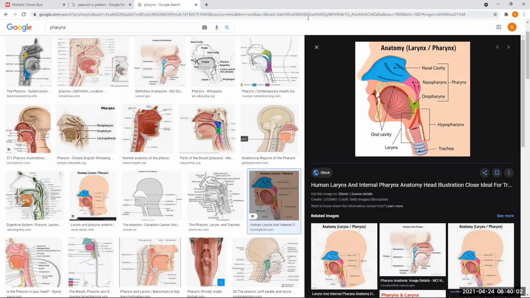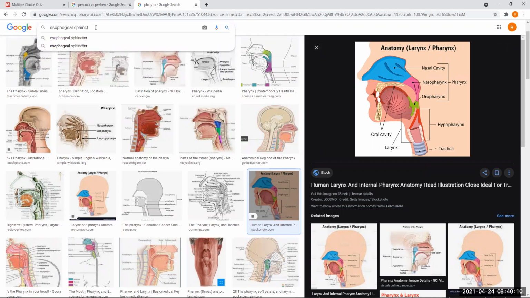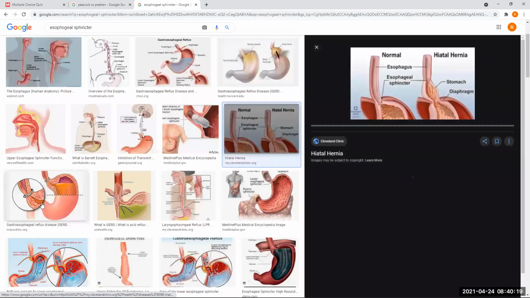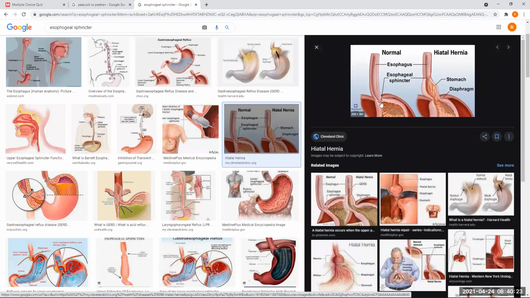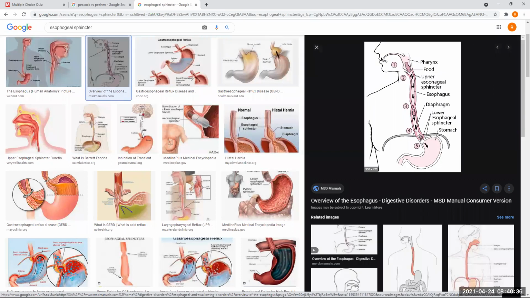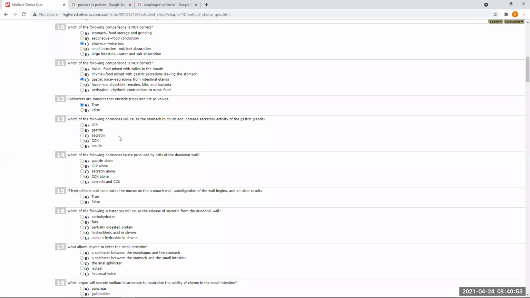Let's see what it looks like. So the esophageal sphincter, this is the one that actually shuts off the stomach. The upper esophageal and then the lower esophageal sphincter. The lower one in particular is associated with the stomach. You do have an upper one as well. So this is the one, most critically, that shuts off the stomach. Sphincters are muscles, they encircle the tube, and they act as valves, letting things in and out.